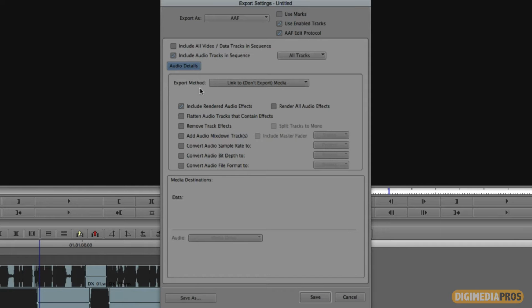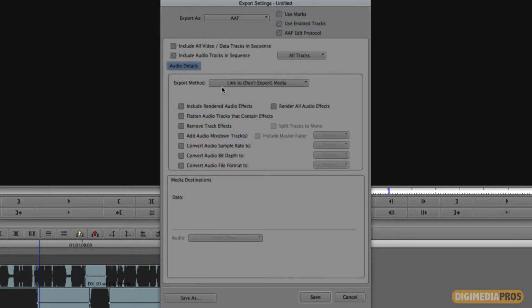So from here, the export method, this one can vary between mixer to mixer. And the way that I found works best for me and most of the people I know is you go to what's called Consolidate Media. Consolidate Media will allow you to add handles, giving a portion of your media with handles on either side. Copy All Media will give everything that's ever been used in the timeline in its full form.